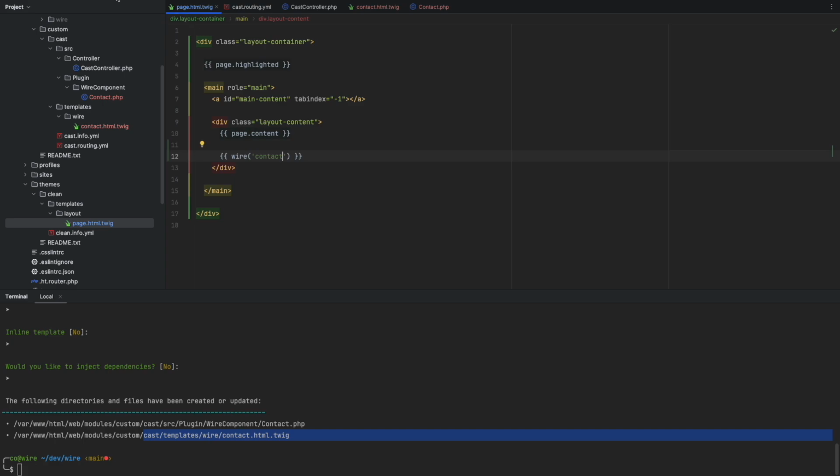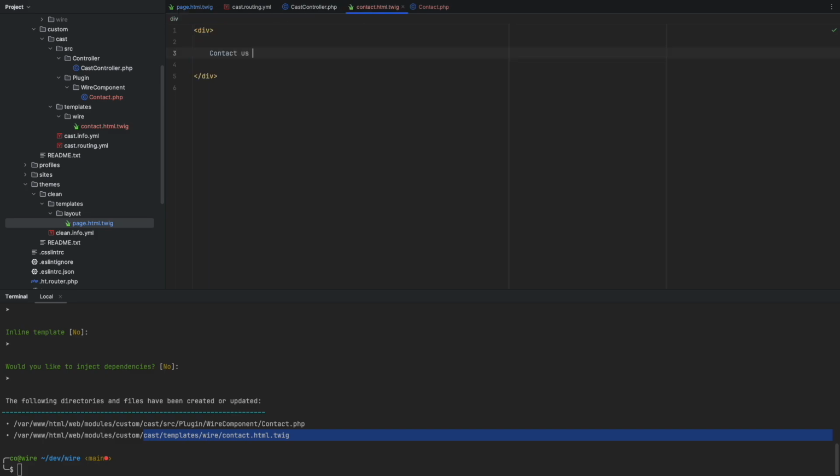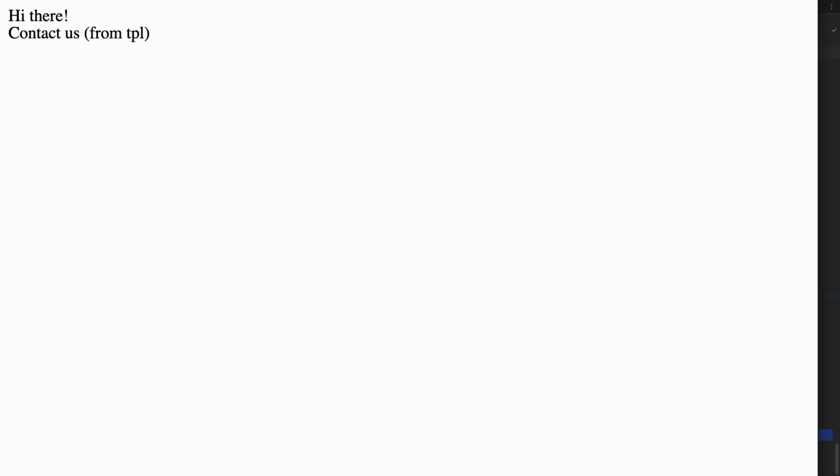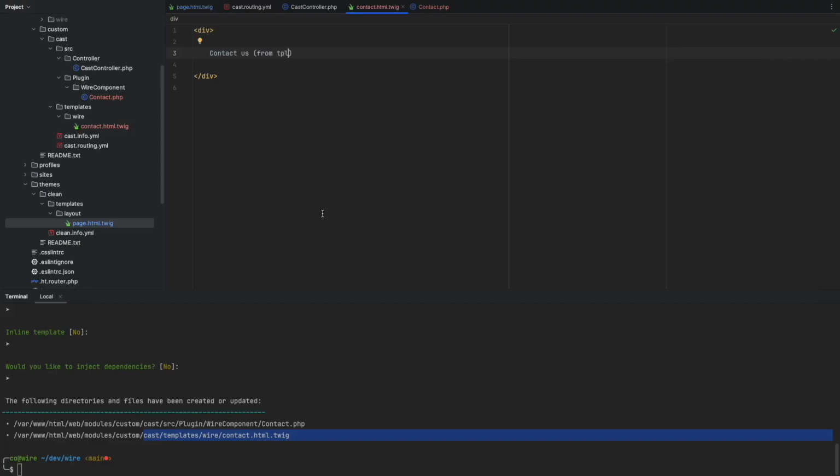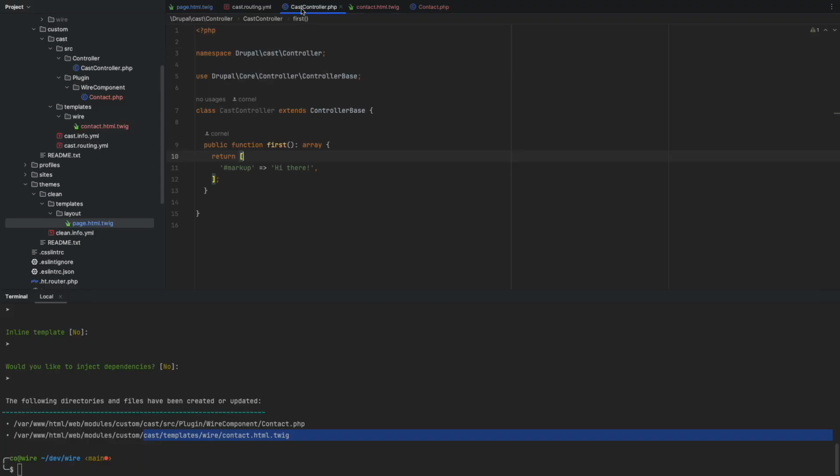Let me edit the template so it's clear that this is being included from the template. Let's see our page. If we refresh, we see that we have hi there from the controller markup and the content of our component. Alright, that worked. Let me remove this hi there markup so it doesn't confuse us.